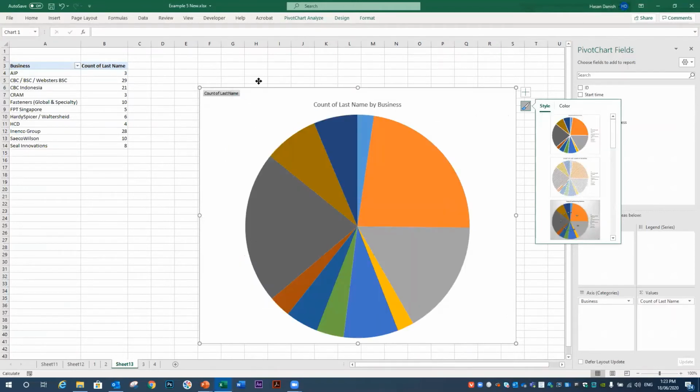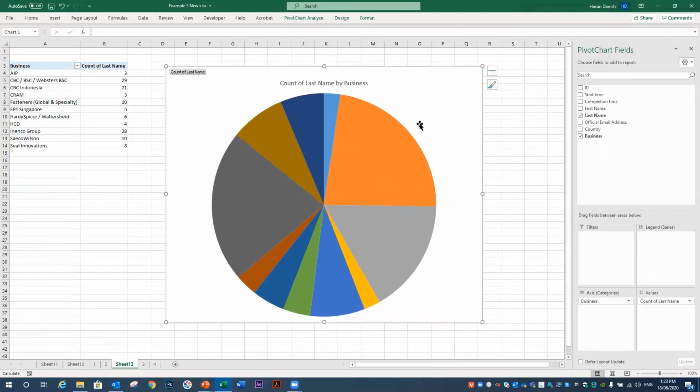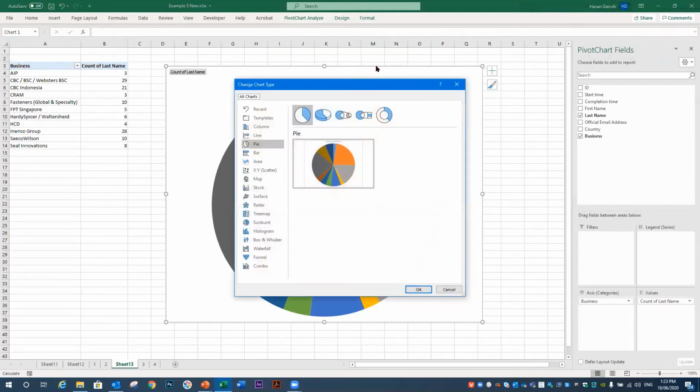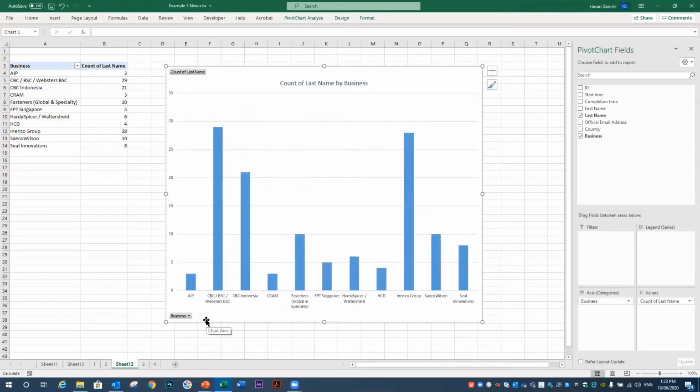So now I have somewhat of what I need, what I want, but this is not necessarily what I'm going to use. There are too many elements, there are too many colors, and it's just not going to work for me. So I'm going to change my visualization, and I'm going to go, hey, chart, the column was better, it looks much better, and there you have it. Now for some reason I'm just going to change one thing.